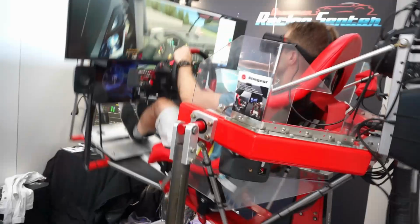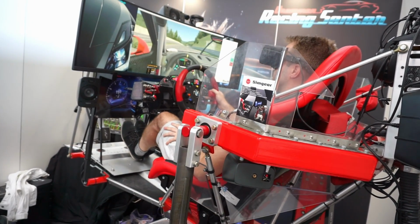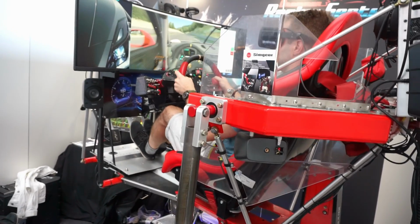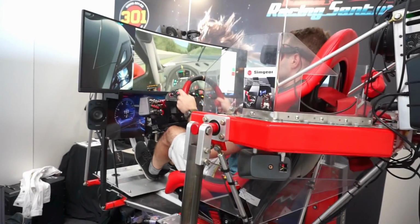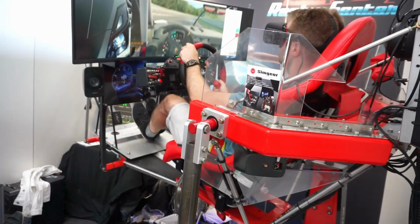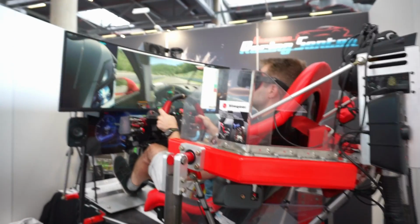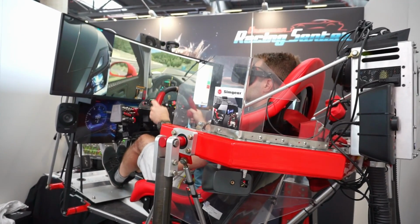The first one that I tried was this Sim Gear one. It was a 6 degrees of freedom if I'm not mistaken, and it was set up as a literal roller coaster. It was really fun, but if I was setting it up for myself, I would not make it as violent as it was, though I can see a lot of potential in it, even at home if you have the money. But this is more of an expo thing, or more of a rig that you would pay to get into as if it were in arcades.